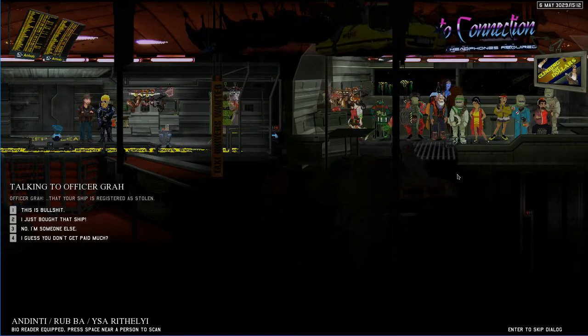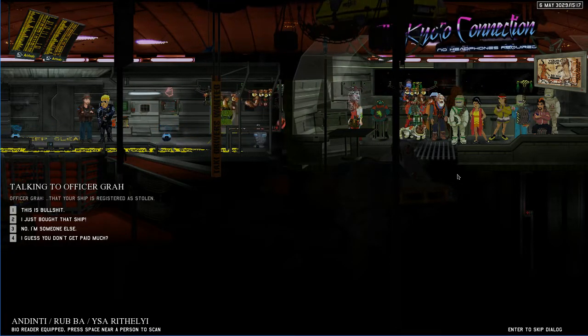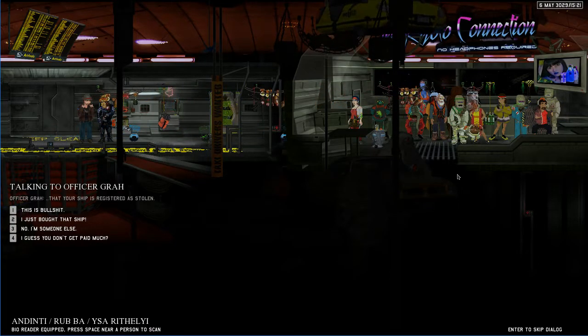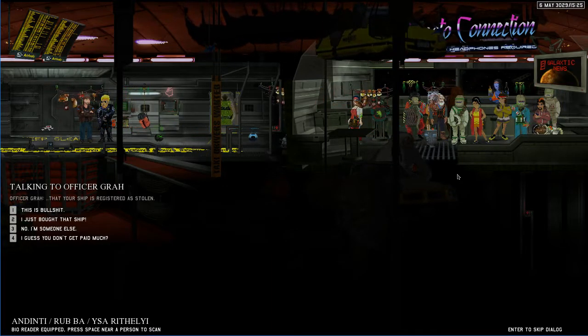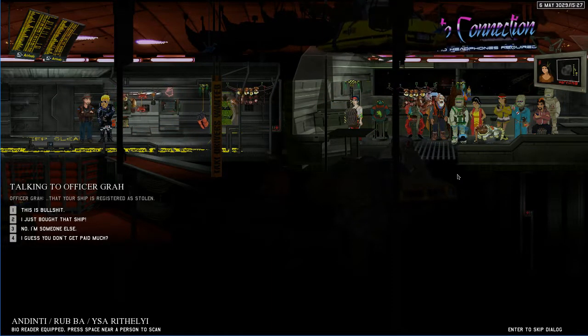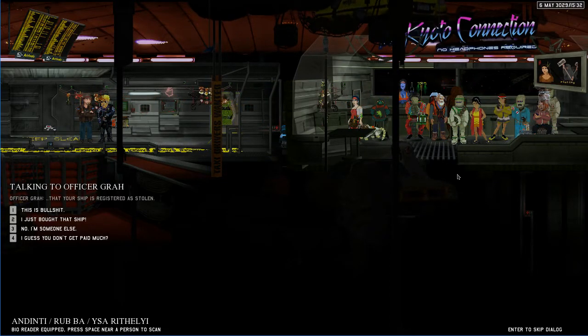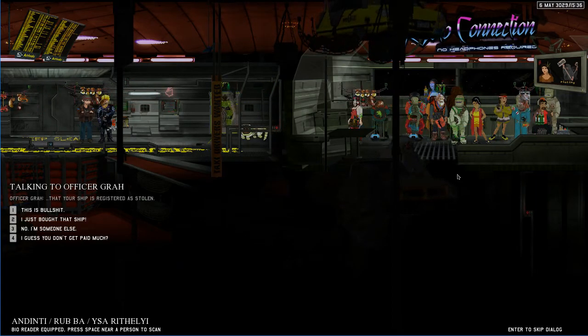Wow. Okay. So can I get additional... that's our shit. Andy Robos in this universe. Buy a reader equip. Press space near a person to scan. I'm near him. Enter to skip dialogue. Okay. Enter to skip dialogue. Alright, that means that there's probably only one outcome for this conversation.